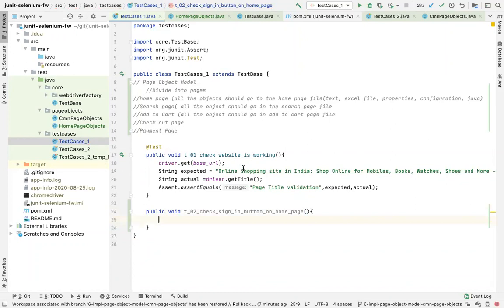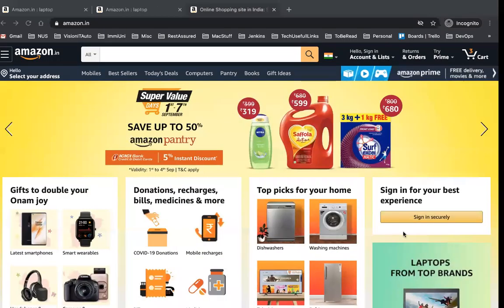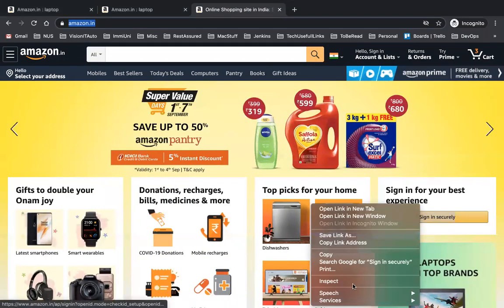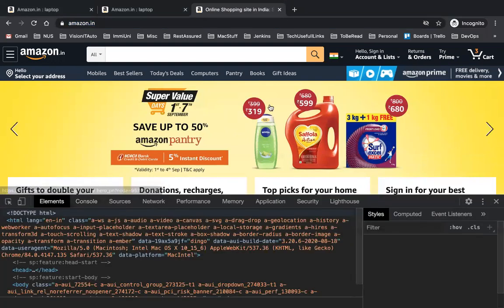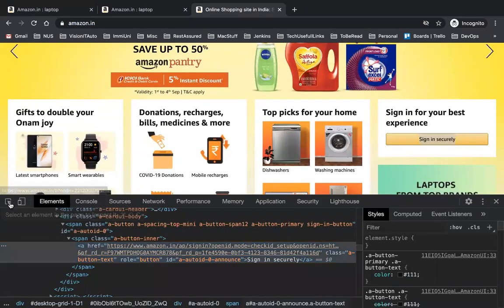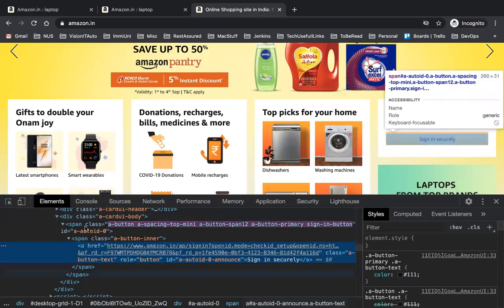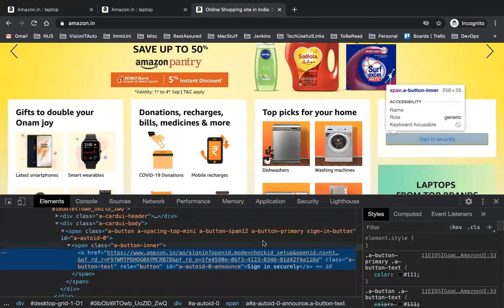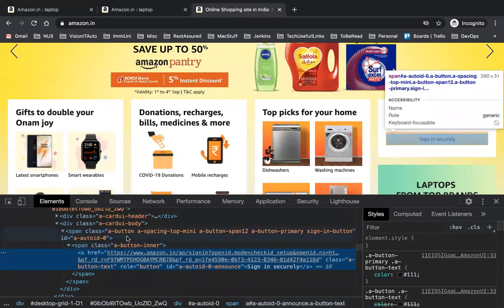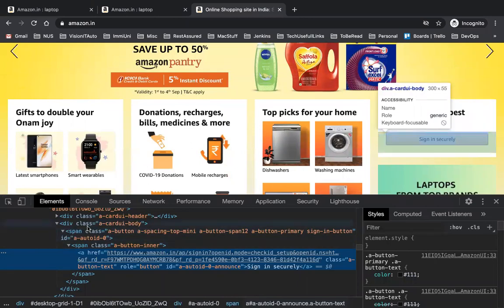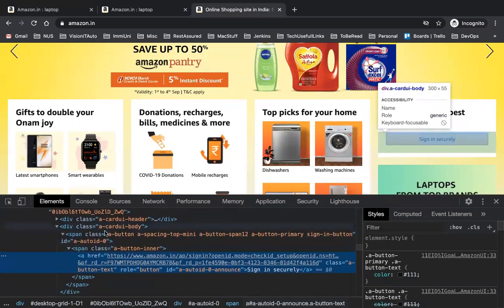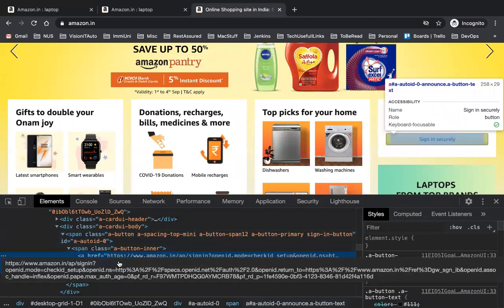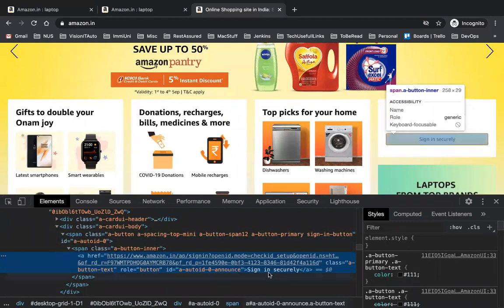what I'll do, the same steps, right? So I need to get the URL, and then I need to click on this button, isn't it? So what I'll do, I will inspect. I will say, okay, what do we have here? So we have this button. This button has a property as sign in button. Or maybe I'll use the link here. Okay, link text. So I will say sign in securely link text, right?